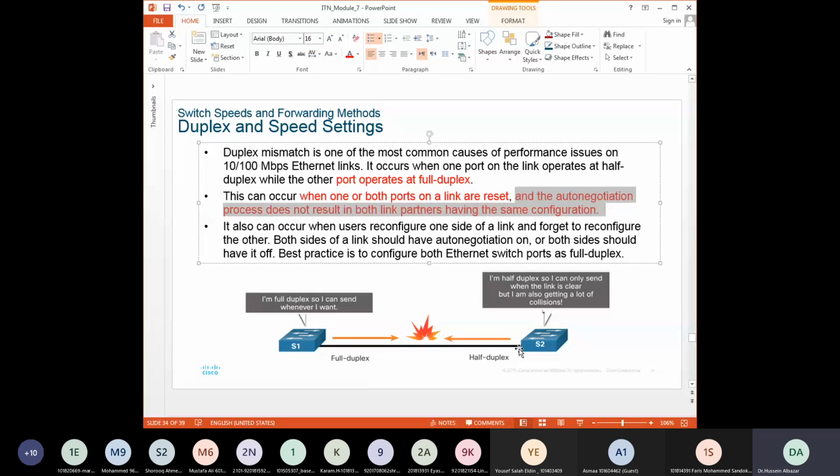The best practice is to configure both Ethernet switch ports as full duplex. We already said that only legacy Ethernet and hubs operate on half duplex by default. Current Ethernet switching supports full duplex connections.